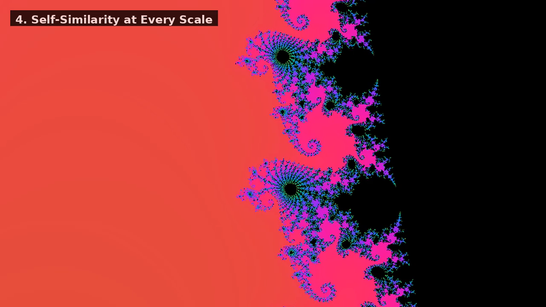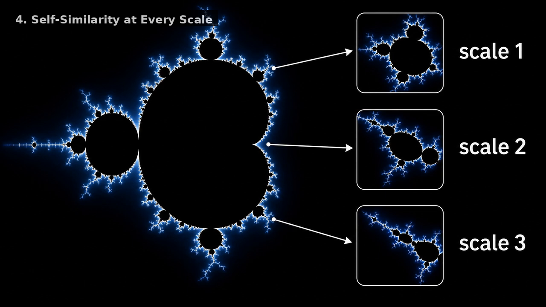Now the rule changes scale under the camera. Zoom into the edge, not the center region. You may find a tiny copy waiting there. It looks like the whole island again in miniature. The copy is warped, crowded, and glowing with color. Still, the family resemblance is clear to your eye. This is self-similarity in action across changing scale.